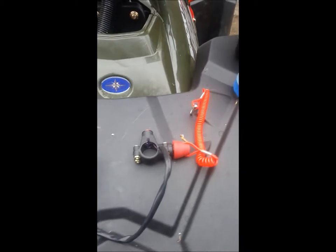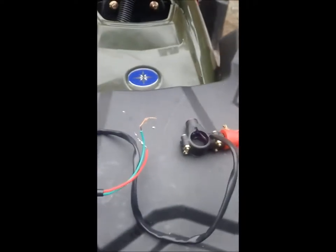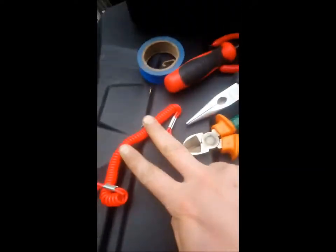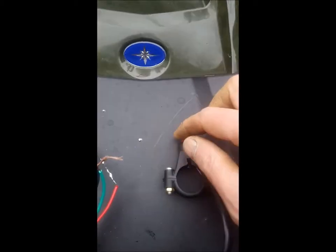In case you're unfamiliar with what a kill switch looks like, it is basically, as the name suggests, a switch. Now this is a Type A — this actually connects a circuit. We want to break the circuit, and this was bought by me in error. But I just thought I'd show you what it looks like. You're going to need one of these to start with — Type A or Type B, whichever one you need. If you've got a Type B, it's probably easier just to wire it in.